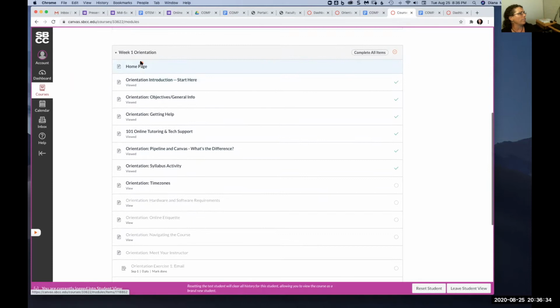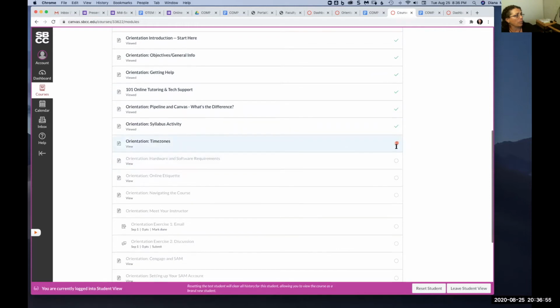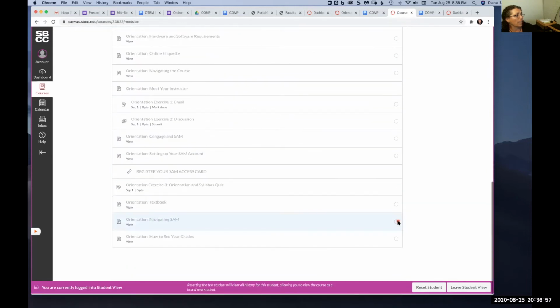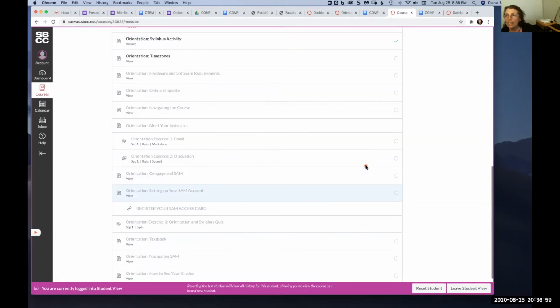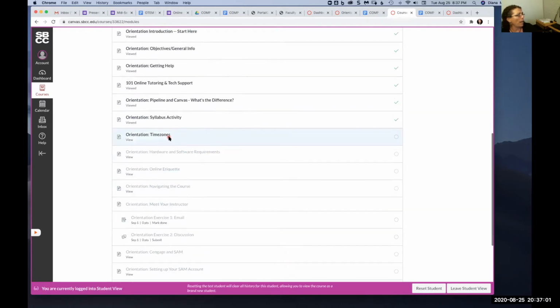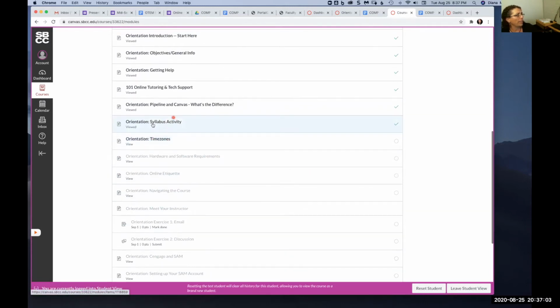This is the orientation we were following, but we can't move on until we complete all these items. If you see a check mark there, that means that we've done it. That's because we clicked next and next and next. As I already explained, I kind of just kept clicking on next. But that's where we stopped. We stopped right there and we didn't keep going. So until we complete all of these, we can't move forward to do our assignments. Does that make sense? So that's why we need to keep going and pick up on the next one.